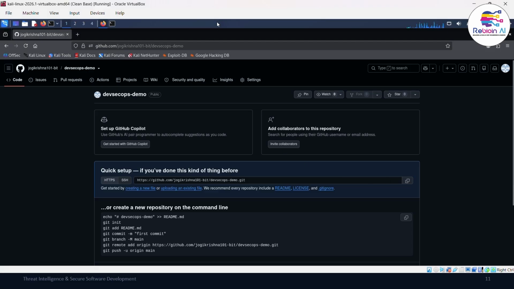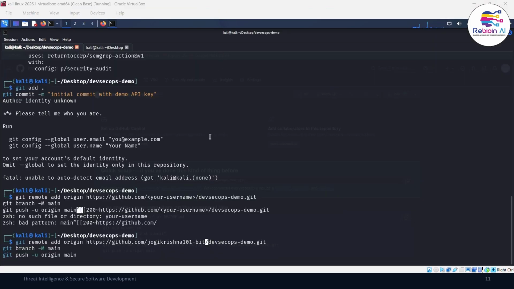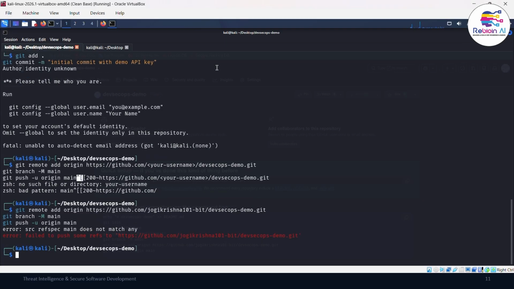Let's go to our terminal. So we have pasted that URL over here. It means the push has not yet taken place. So let's write the command.